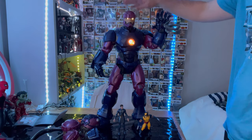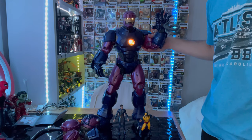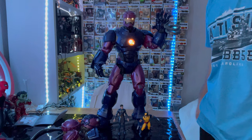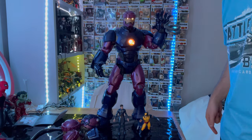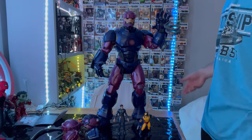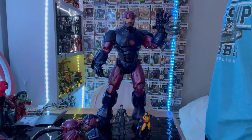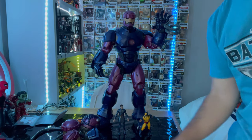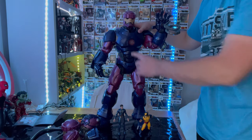I can't wait to get Galactus next year. This will be fun to display with the X-Men characters — I'll probably do a cool display. Here's a scale comparison with Wolverine and Icarus from the Eternals wave — it's still huge next to a normal-size figure. I have no regrets spending $350 on it. I'll probably have the Sentinel displayed with Wolverine and a few extra figures — I have two Rogue figures, two Magneto figures, two Wolverine figures, and two Deadpools.